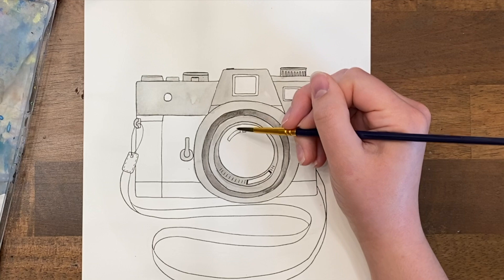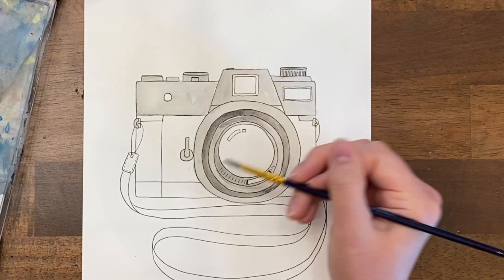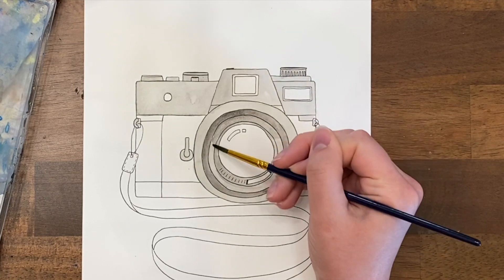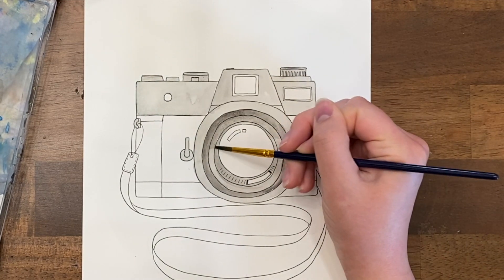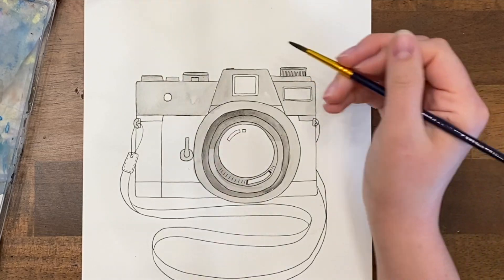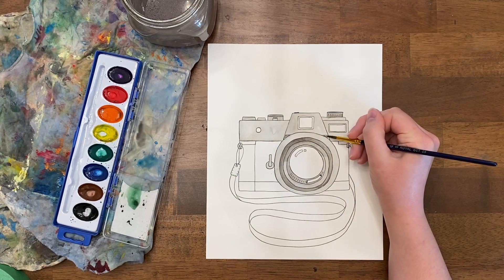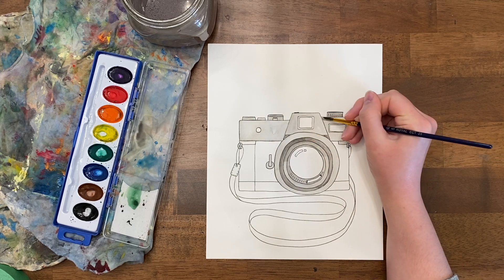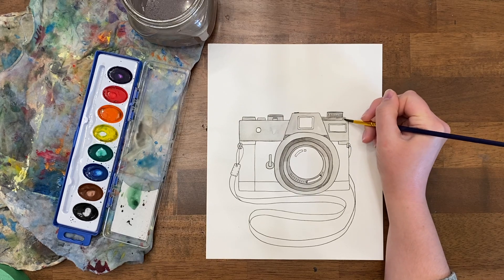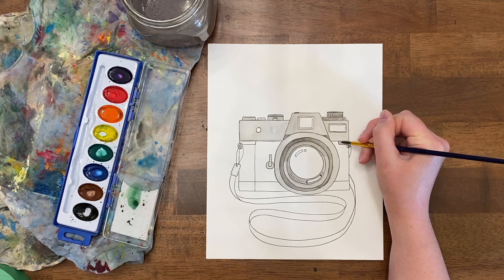To show that some of these pieces in metal are going in a little bit, I'm going to make the top of this circle a little bit darker than the bottom to create an overarching shadow. Adding one more layer of light gray at the top makes it feel like it's going in, creating the illusion of depth inside the camera. I'm also going to make a few areas a bit darker on the buttons and edges to create variety in the types of metal, so it's not all one color. Think about which sections you can make darker to keep each part of the camera separate and help us notice all the different details.